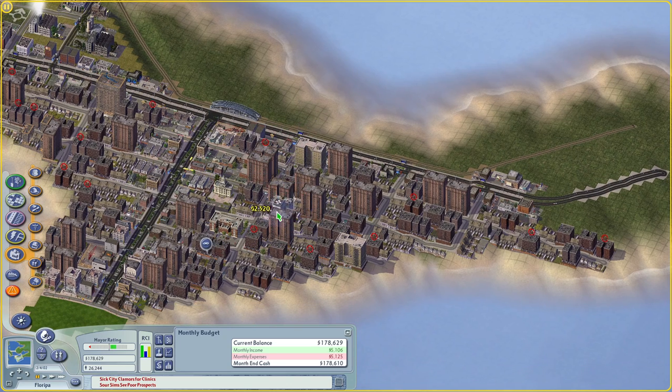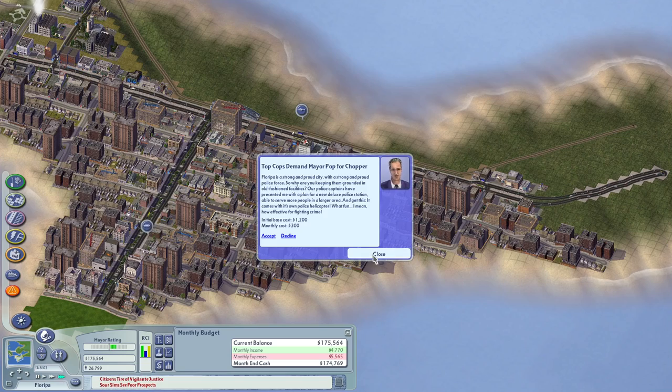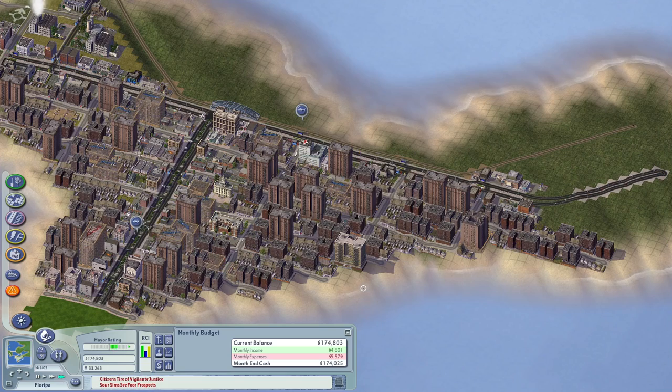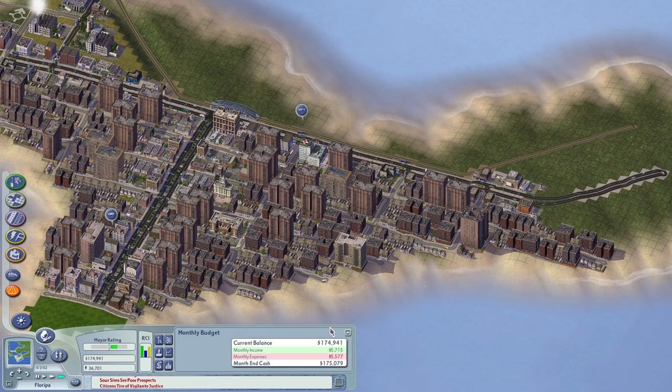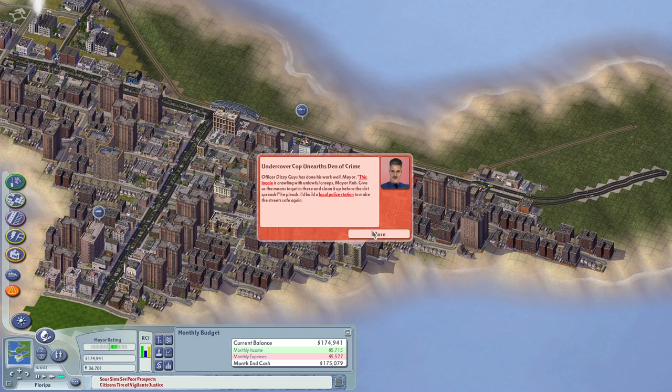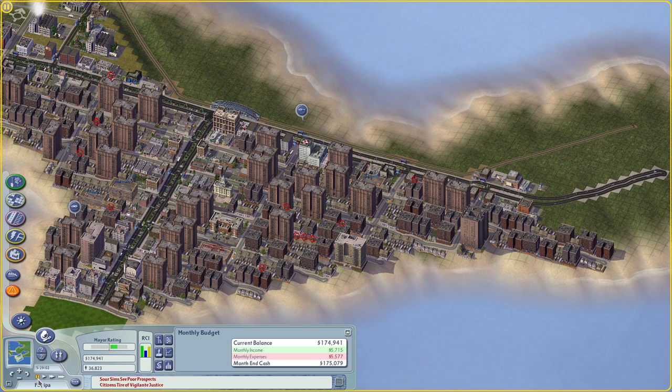Where do I want it? Not on the main avenue here. Wait until our money ticks back up here, which it should. We're actually losing a bit, but that's okay. Now we're making money again. I need to build the census repository for sure.